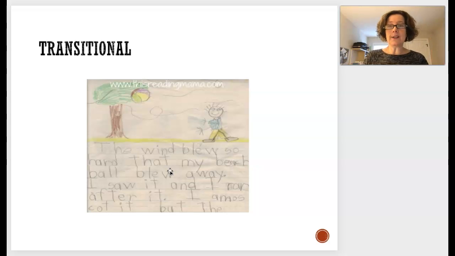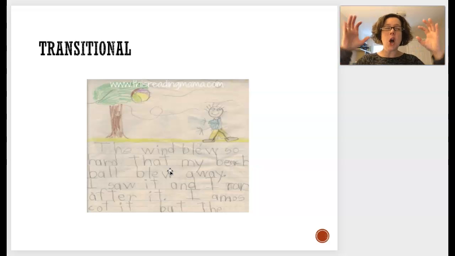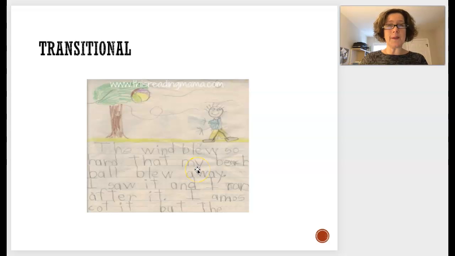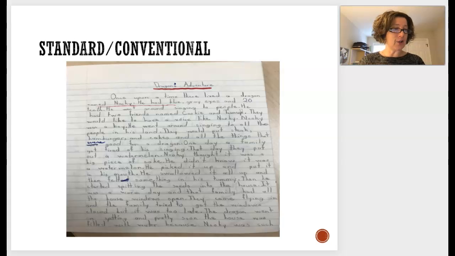Lots of people will say that this transitional stage, if they are basically getting the word down and the sounds down so that they can actually communicate, can go on for a fairly long time, and that we shouldn't be so concerned about spelling everything exactly correctly. But we're going to get into that philosophy a little bit later on. But again, know that this transitional spelling is at grade 2 to 4. So if you still have kids in grade 4 who are not spelling absolutely correctly, it's okay. It's okay. And then we have basically standard or conventional, and this is grade 5 and up.